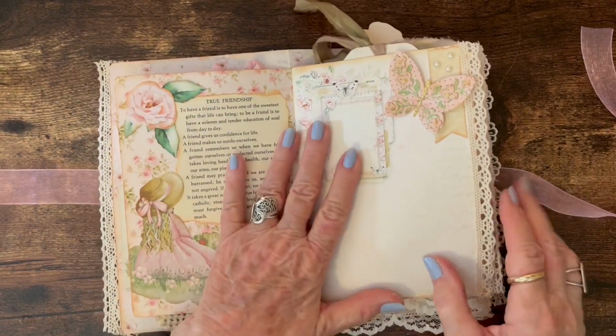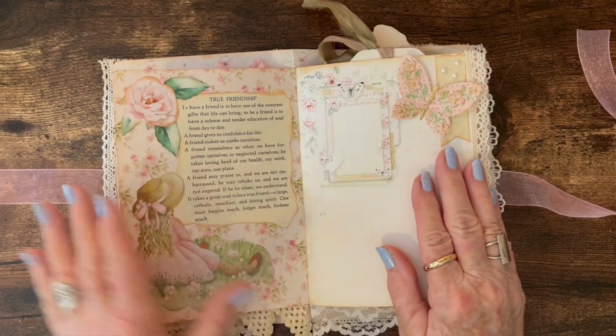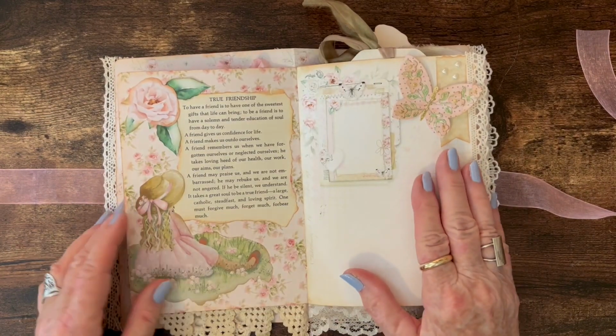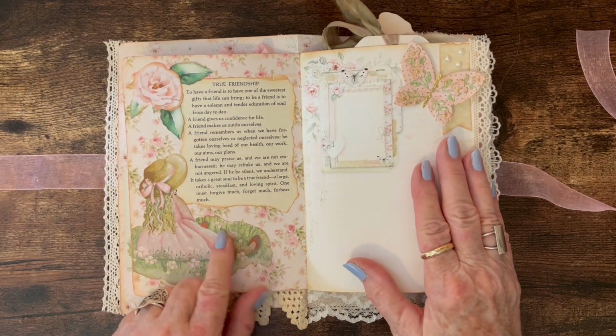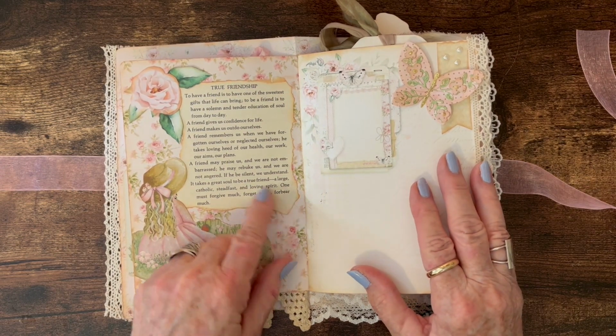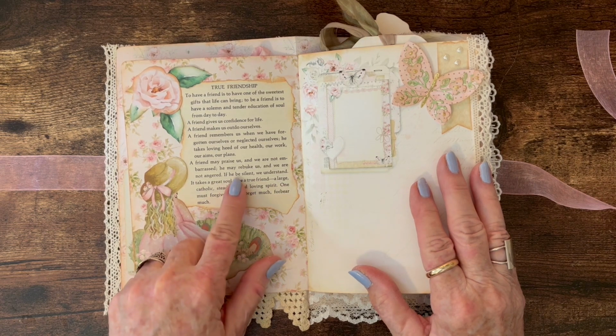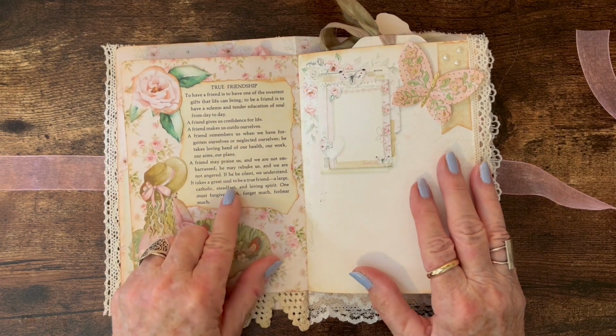I think I missed this page. I wanted to read this to you, and I missed this page. On this page, I had cut out a saying out of the book called True Friendship. And I thought it was really nice, so I'm going to read it.